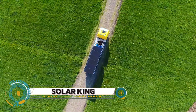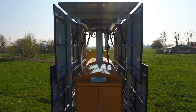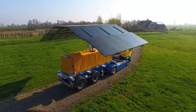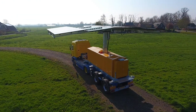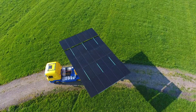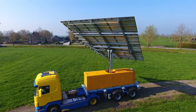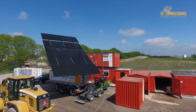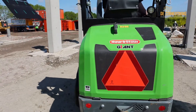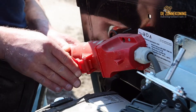The Zanakoning Mobile Gronstrom Solar King is an advanced solar-powered vehicle that exemplifies sustainable transportation. Designed with integrated solar panels, it efficiently converts sunlight into electricity, enabling zero-emission travel. This innovative vehicle is perfect for both urban commuting and longer journeys, highlighting a commitment to environmental sustainability. With its cutting-edge technology and eco-friendly design, the Solar King represents a significant step forward in green mobility.